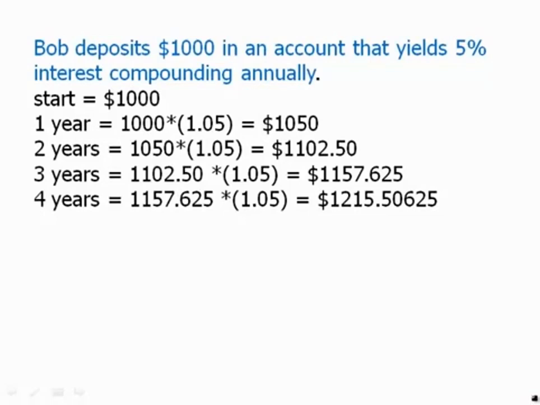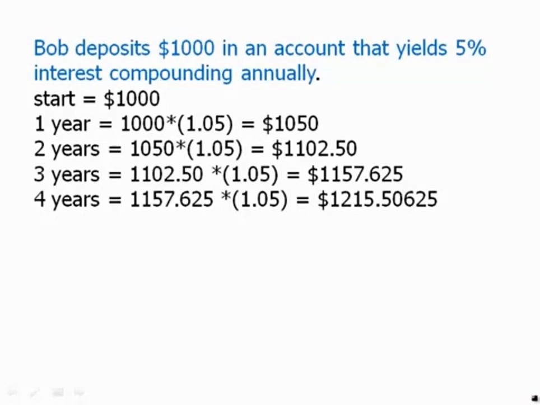Important thing number two to notice is that, say after 4 years, simple interest would get up to $1,200. So here we have $1,215.50. We've done a little bit better than simple interest would do for us. Now, you might say, well, $15, what's the big deal about that? Well, think about it this way. Here we've only talked about 4 years. 4 years is a relatively short time in terms of investing, and we've only talked about a principal of $1,000.